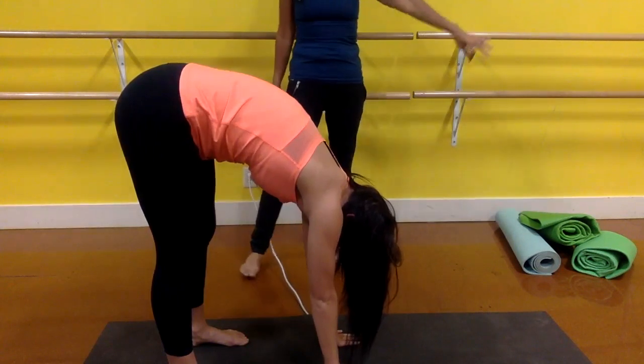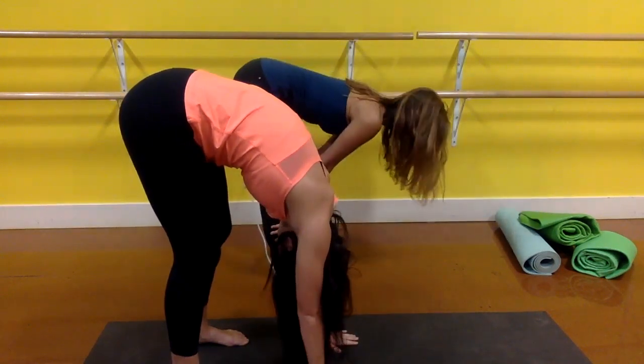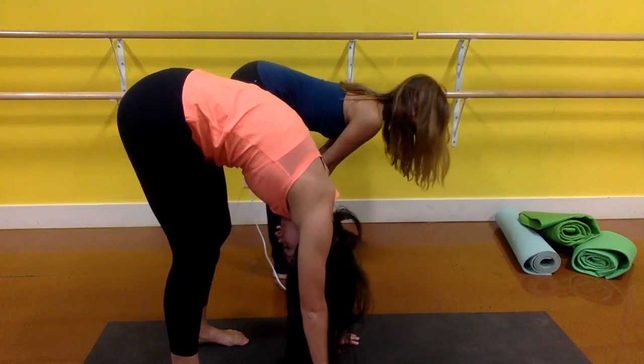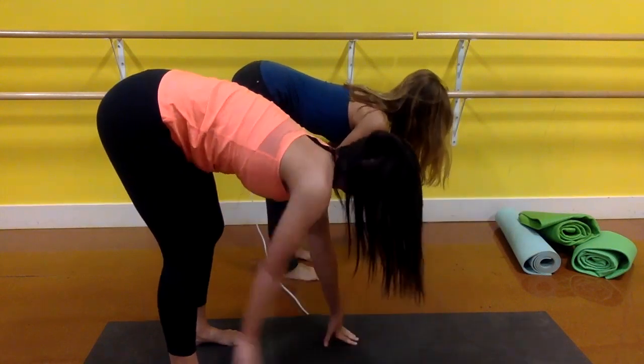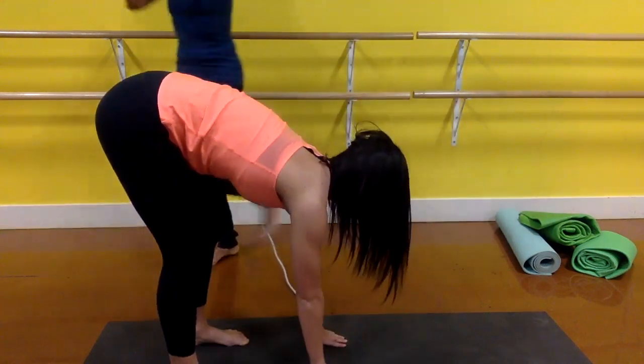Draw your neck long. You can bend your knees here if you need to, but get your neck also to elongate in the opposite direction. So this way, look at me. Yeah, neck long. There you go. And then plant the palms to the floor. Jump back or walk back to your plank pose.